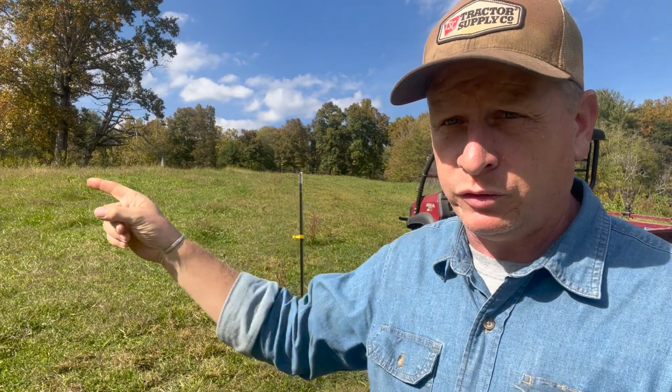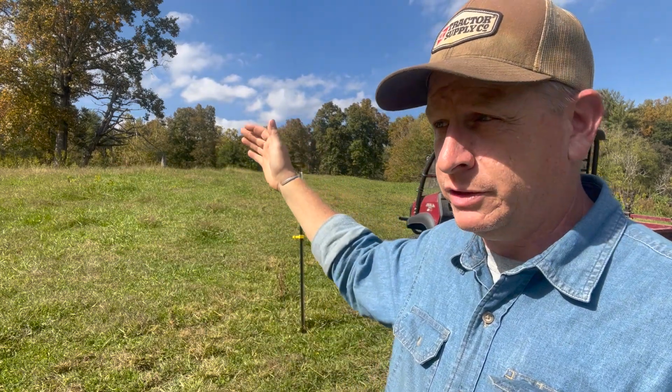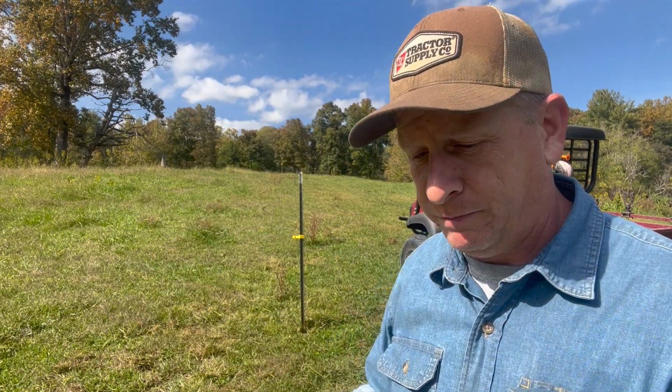And I'm going to pull a wire up the middle of the field through these T-posts, and we're going to electrify it. So that'll kind of be our hot line. That'll be our trunk line that we'll be pulling off of. And then we'll go in and set up cross fencing at different intervals up the hill here through this field so that we can give those cows sections of the field at a time.